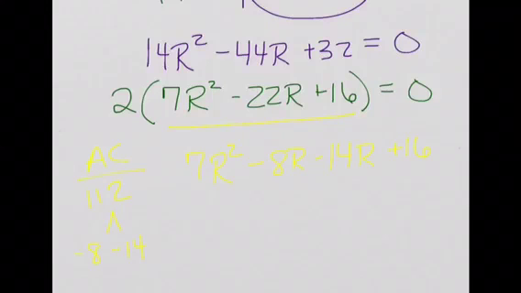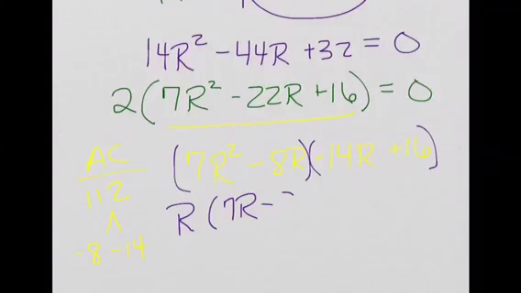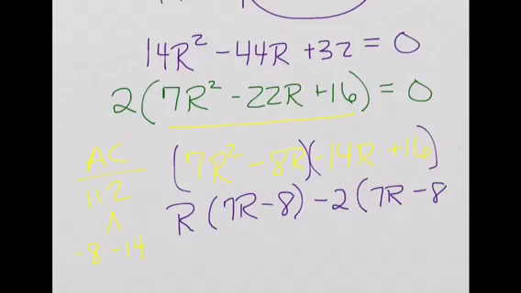And when I go ahead and factor these by grouping, the 7 and the 8 have nothing in common, but they do share an r. So I get 7r minus 8. And then the 14 and 16, they share a negative 2, I believe, and that should give me a positive 7r and a negative 8. Okay, my leftovers match. They have nothing in common. Both the 7r's are positive, which they have to be, and they are both linear.